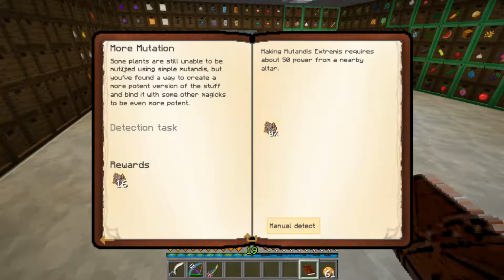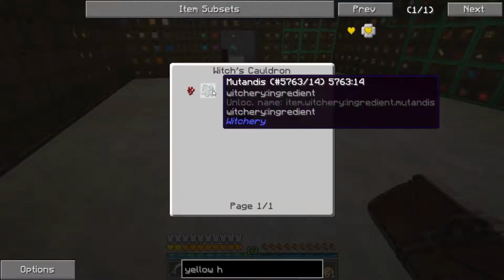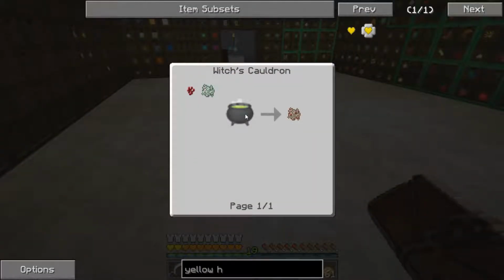Yes. Some plants are still unable to be mutated using simple Mutandis, but you found a way to create a more potent version of the stuff and bind it with some other magics to be even more potent. Making Mutandis Extremis requires about 50 power from a nearby altar. Well, we've got over 10,000 power on our altar, so we're good here. So let's take a look at the Mutandis Extremis, and that is a netherwort and Mutandis in a witch's cauldron.